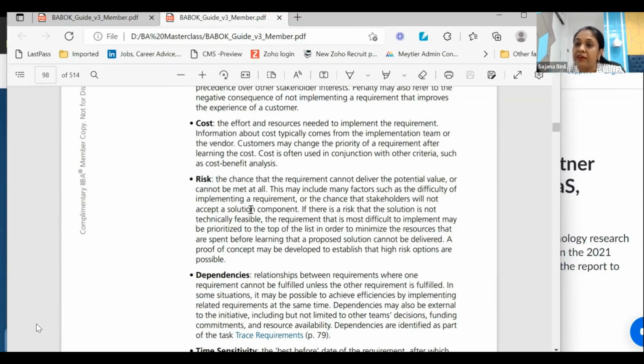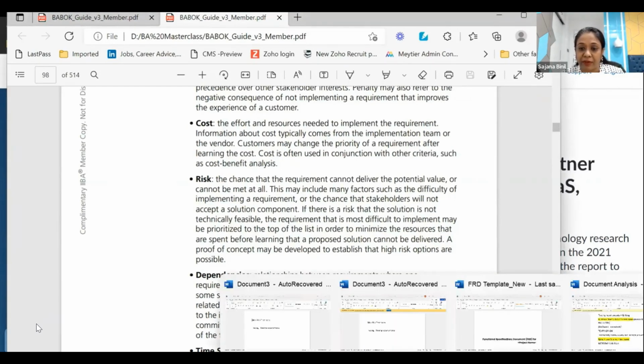And the risk parameter, again, you'll be able to better analyze it when you speak to your technical team also. You will get certain inputs from your technical team. They will come back and tell you that there are high chances that this requirement is difficult to implement. Either it can be difficult to implement, that is, the technical team has a problem implementing it, or maybe it's going to break something in the system. So risk can be two ways. It might be a feasibility issue, or maybe simply that something is going to break in the system.